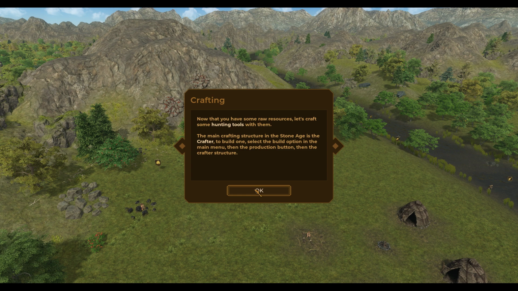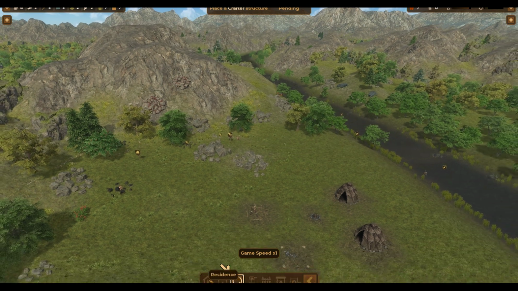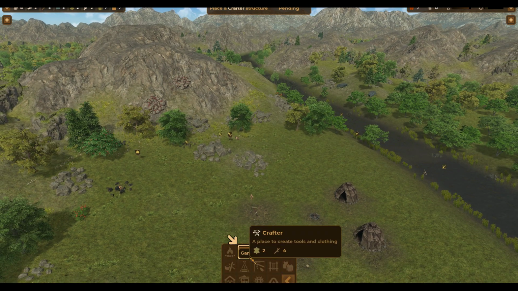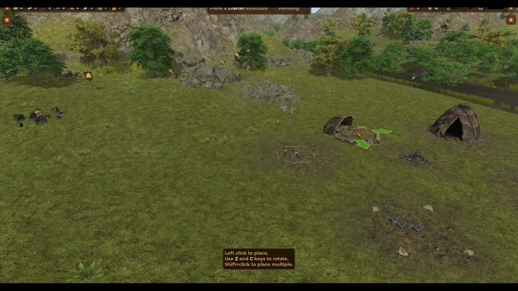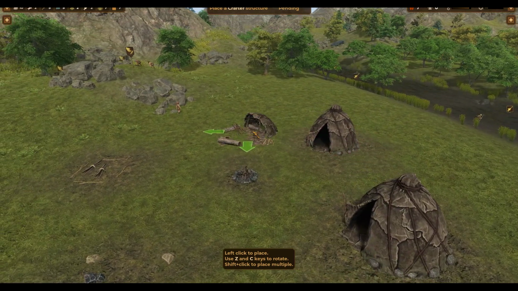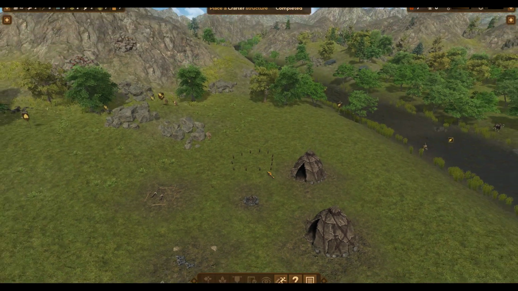The main crafting structure in the Stone Age is the crafter. To build one, select the build option in the main menu, then the production button, and then the crafter structure. So, boop, production, crafter. And rotate you with that. Let's put you here.